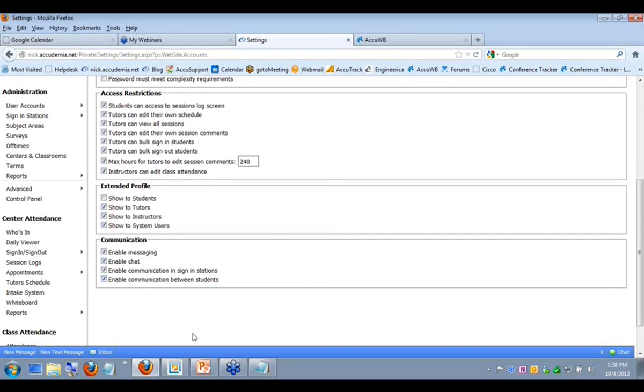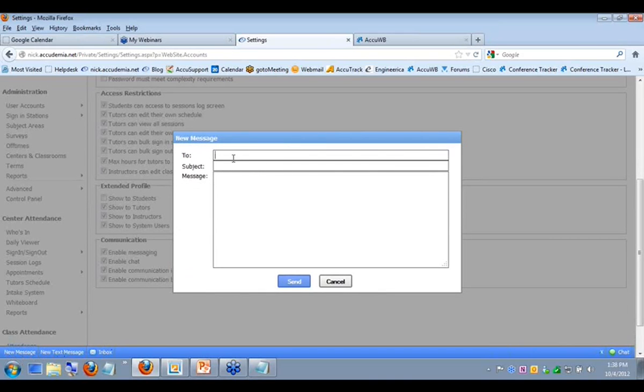And communication here is where you're going to be able to enable messaging, which actually this bottom bar here, if you guys can see it on my screen, basically will come up if you do enable these settings. Enable messaging allows you to send an email out to either a group of users or individuals through Accudemia, and it kind of works similar to some of the online social media where you get the message in Accudemia, but you also get that email sent out to the person.